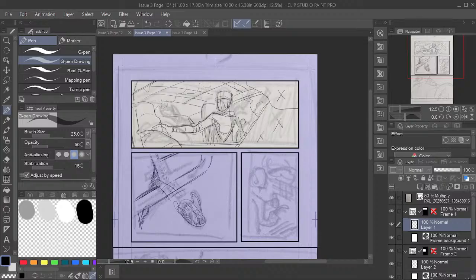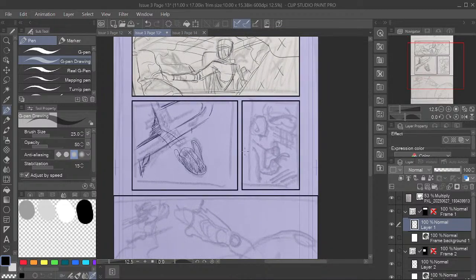Some smoke filling up the helicopter cabin here, so I want to get that in there. She's going to have to jump ship here.